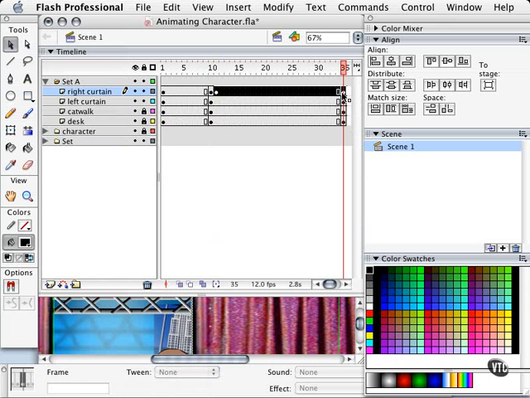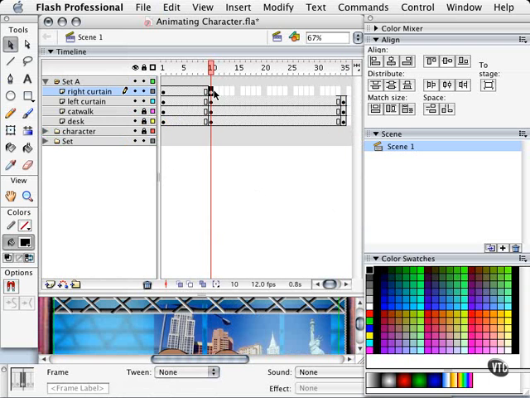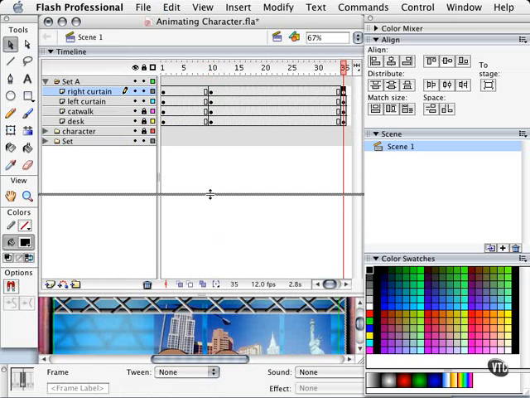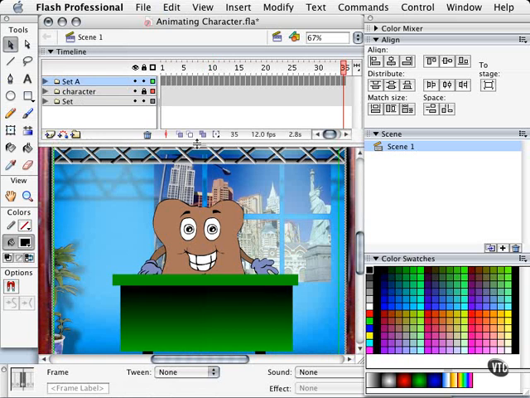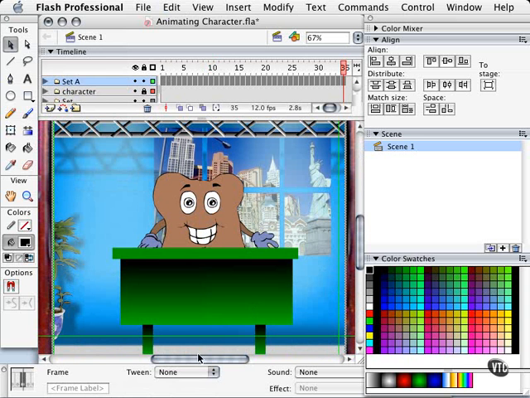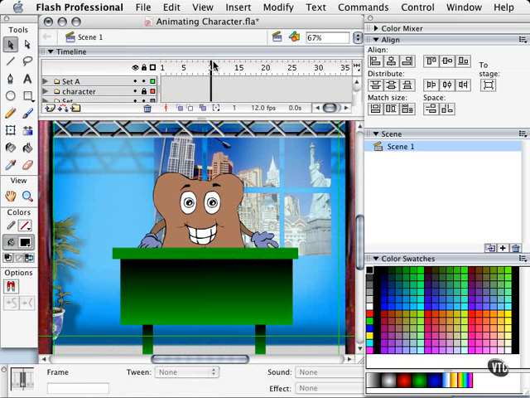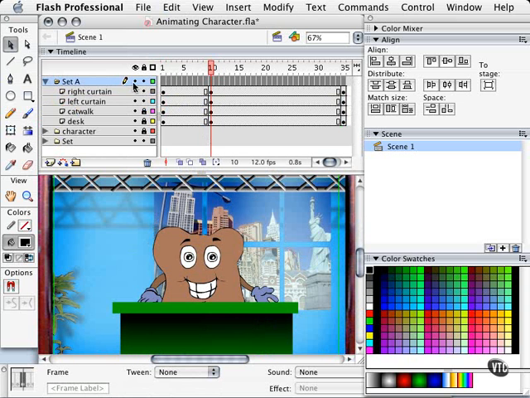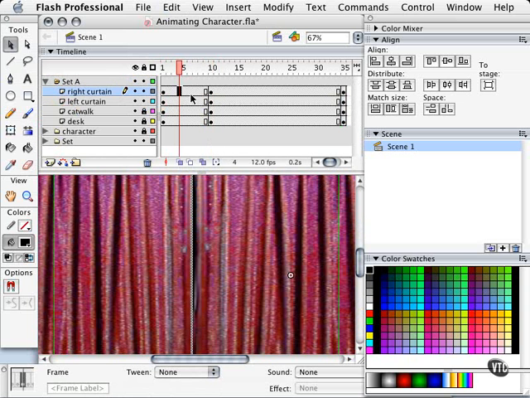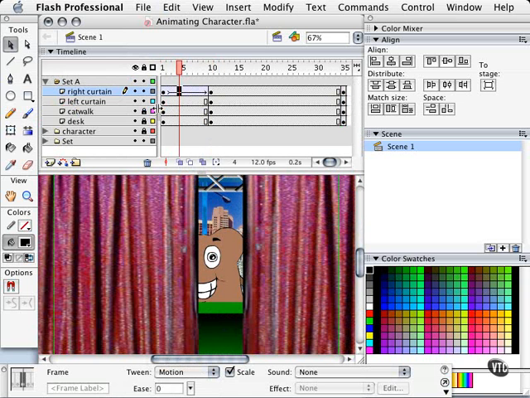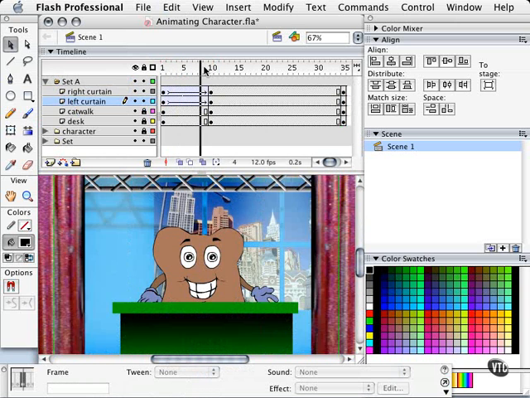Alright, now let me go ahead and just fix this curtain real fast. Okay, let me move this up. What had happened is I added a frame by mistake, so the curtain didn't animate all the way. I'm going to go back to my first frame, and as we see on frame 10, the curtains are open. So let's go ahead now and add what you're familiar with by now, a tween. I'm going to click in the middle of the curtain here, go to my options, and choose motion tween, and do the same thing for the other curtain. So when we scrub the playhead, our curtains open.